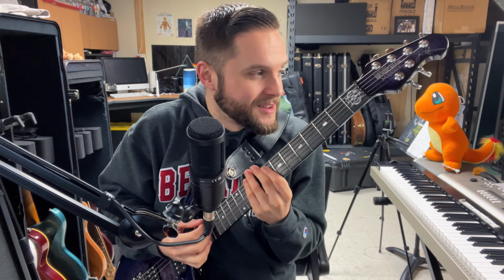So the smaller your rig, the better your chances are of being able to fit everything comfortably and still have enough room to sit without being huddled like this the whole time. So my rig for AIDA is my Fractal FM3 because it's the smallest unit that I have that can do everything that I need it to. This preset that I made on the Axe-Fx III fits perfectly on the FM3 with plenty of processing power to spare, so I literally just clicked and dragged it from one unit to the other, and it's on there, loaded, ready to go. On top of that, I have the volume pedal that I mentioned.